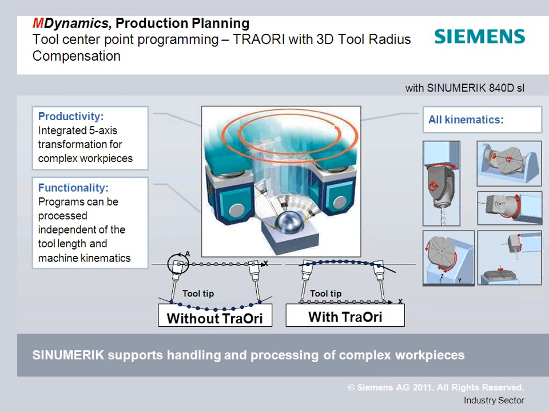Let's talk about Priori again, just because it's a function that we do particularly well. One of the things that we have to keep in mind is that when we're doing Priori programming, if we look at the bottom of this drawing, we've got the same move. It's just a straight linear X move, and we'd have a single rotary axis on there. What Priori does is that it knows about all the kinematic offsets within the head of the machine, so that as you're doing a linear move and you're rotating your rotary axis, it'll move the part that carries the head to compensate for all the motions of your tool.